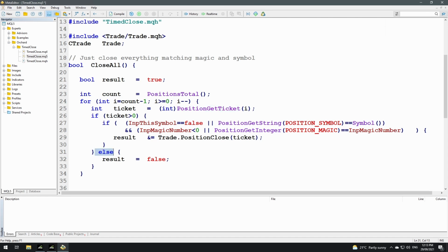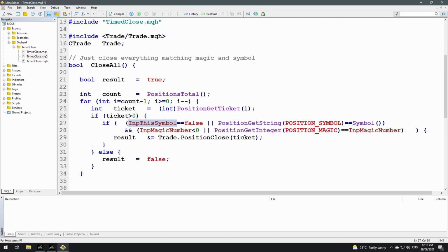If not, let's just jump down here to the else, result equals false. This is matching the failure to use OrderSelect in Metatrader 4. So if ticket is not greater than 0, then I get a false result here, but I'll continue to loop through the other positions. And then here are the same tests.